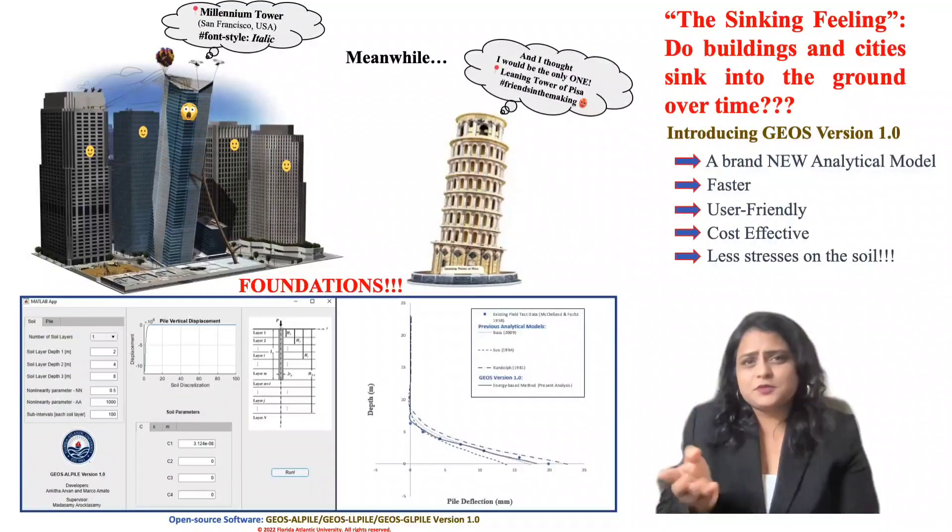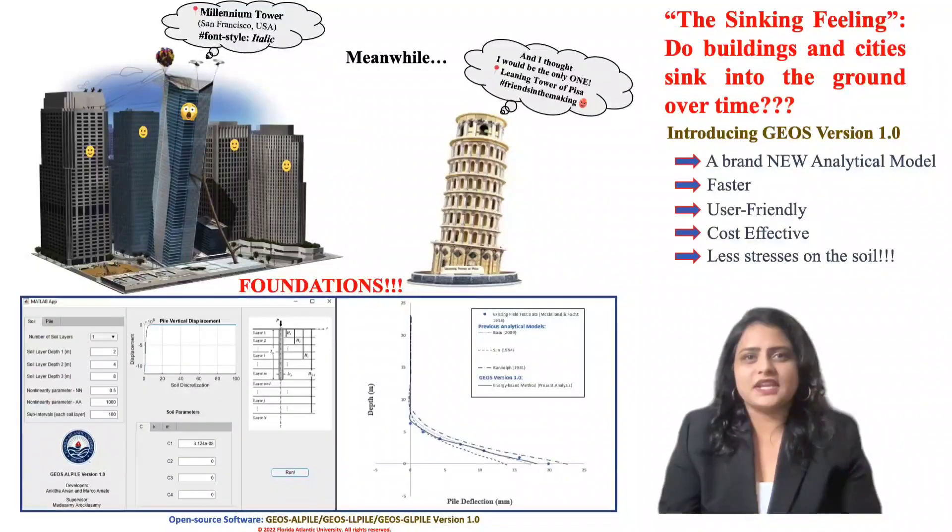You all must be thinking soil seems pretty straightforward — after all, it's just dirt, right? But in reality, soil is the most complex environment engineers work with, and it comes with a lot of variety. If an inner force is applied, the ground can shift and change shapes in intense ways.